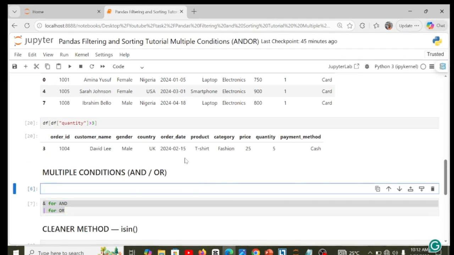So we'll be using our country column first.